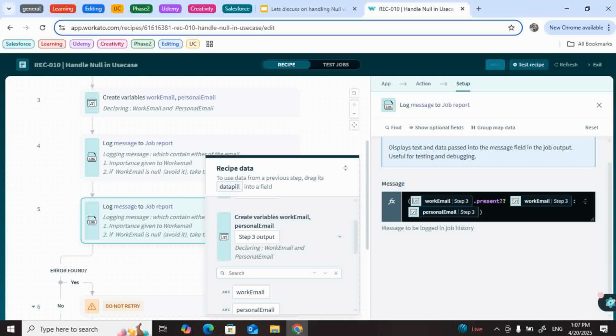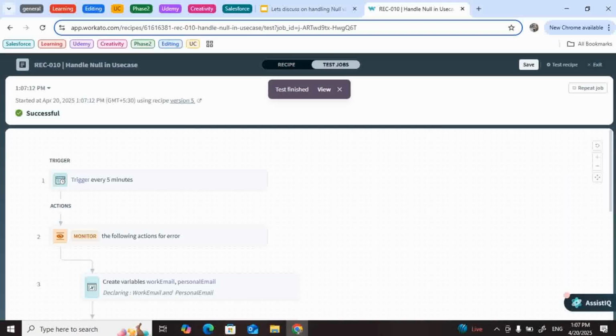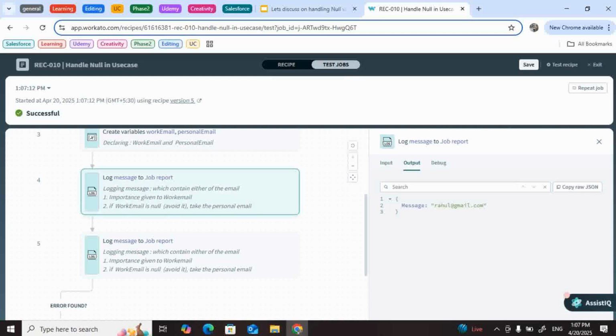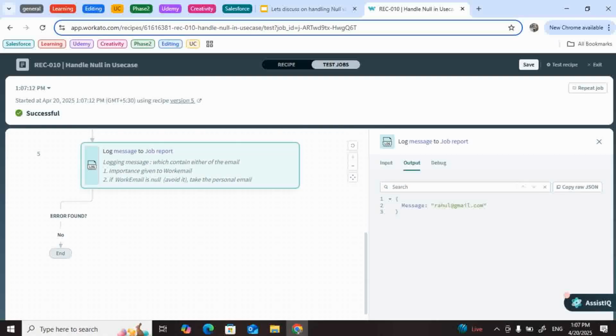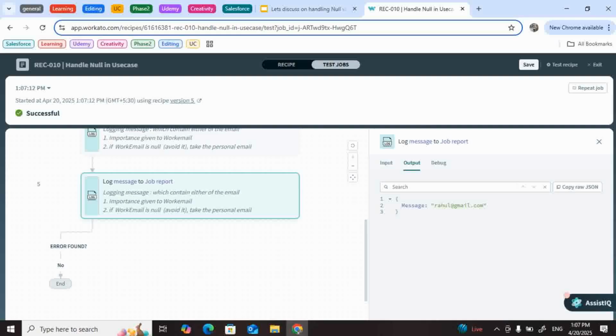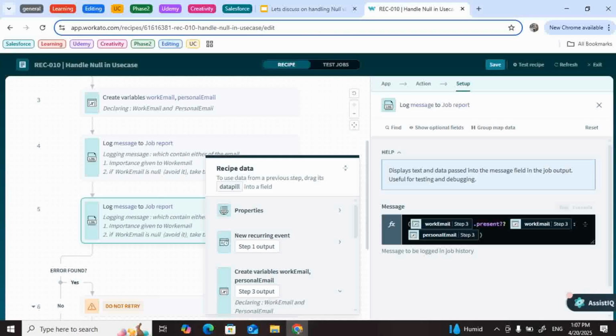Let's see what will happen in this case. In both the loggers, I'll show you what will happen. You saw that the first email logger gives the personal email. Let's see the last one. What I did was give a conditional check, that is if and else. It's called a ternary operator. In simple terms, instead of using an if-else block, if you use a question mark followed by a colon, that is a ternary operator. You have seen that in many programming languages like Python and mainly Java. Similarly, I'm using that operator in this case as well. That is a ternary operator.